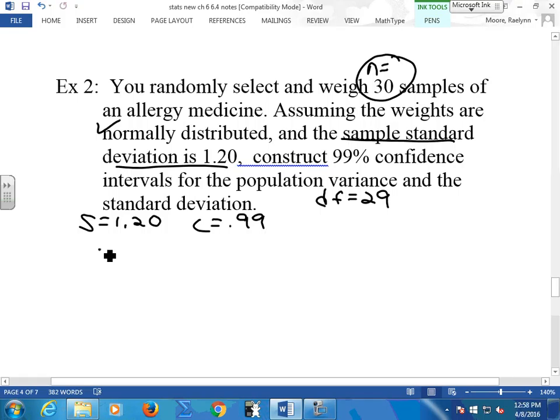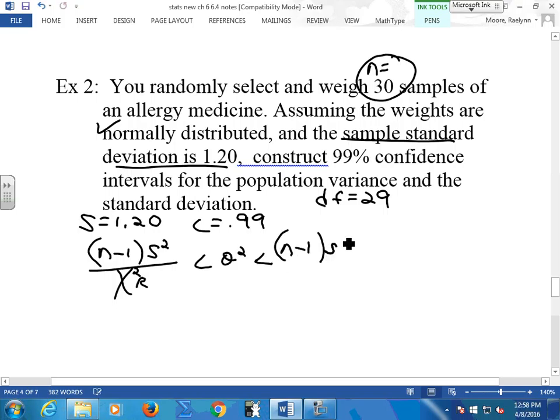So we have these formulas. I'm going to give you the formula, so you don't have to worry about it. Is that the same thing as what we did before? It's the same formula. It's just an easier way of finding it instead of using the table, right? We have to use the table now to find these, which are chi-square R and chi-square L. So the number 52.336 would be chi-square R?